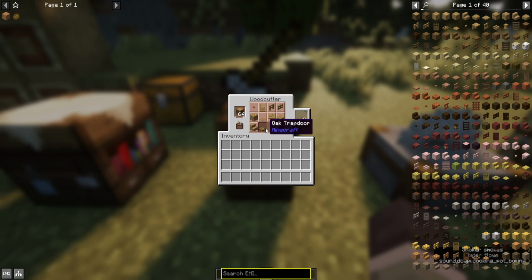So oak slabs, oak trap doors. It only takes 1 log per thing that you need to make. And some of these you might get more out of. See it as the oak fence. For 1 oak log, you get 4 of those.